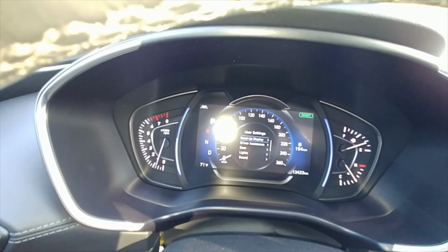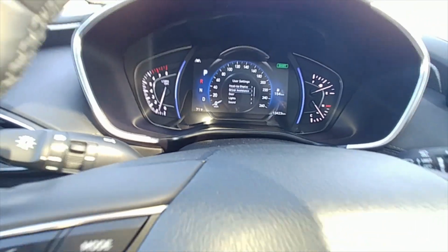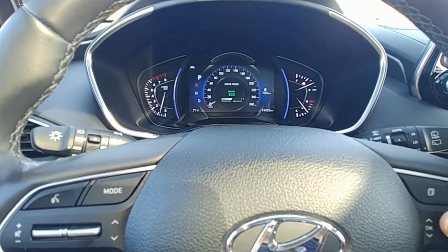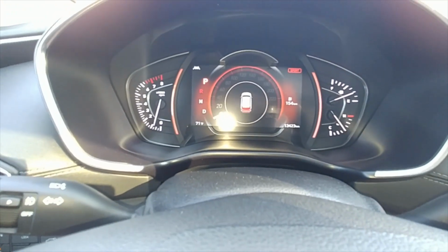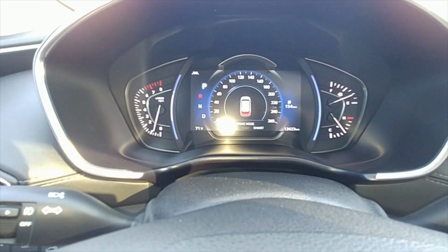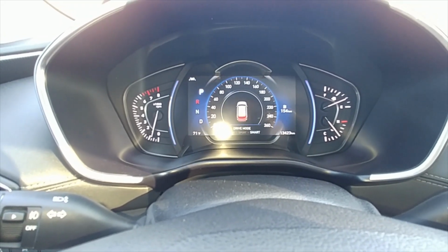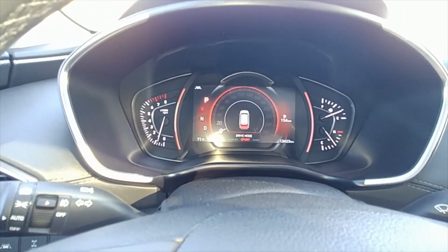Heads up display. But there's so many things you can change in here with the driver's assist and the lane keep assist and all these kind of things. So it's just too many things to go in there, but it's a lot of things you can do, and that's pretty cool. And this section here, you can see, and when you switch to different modes for sport and all that, it turns into a different color screen too. It's red for sport, it's blue for smart, and it's kind of like a greenish. Well, I thought it was kind of blue, green. Yeah, it's still blue, but the sport is red, and it shows you a little bit different.